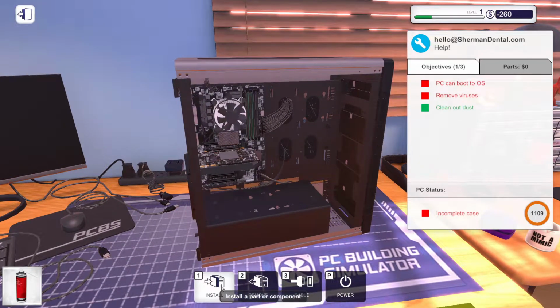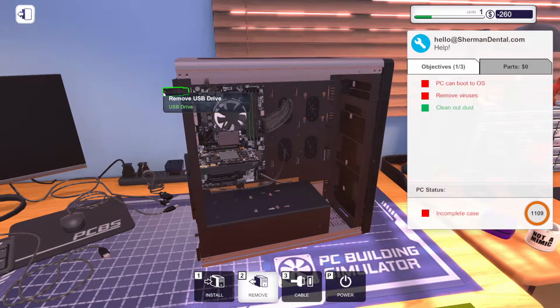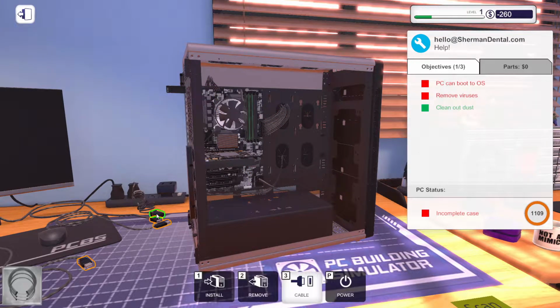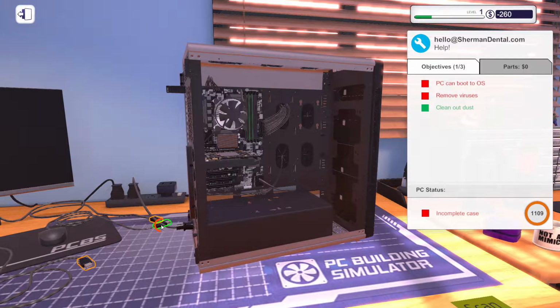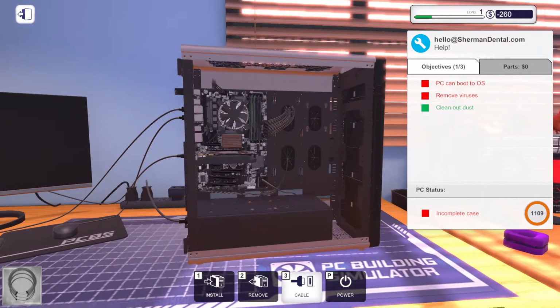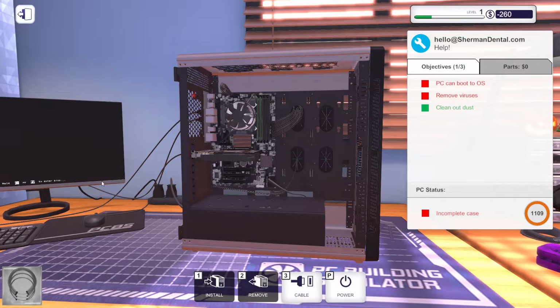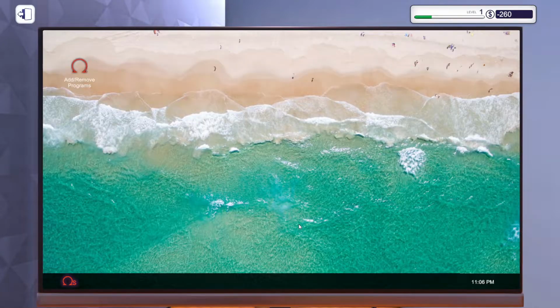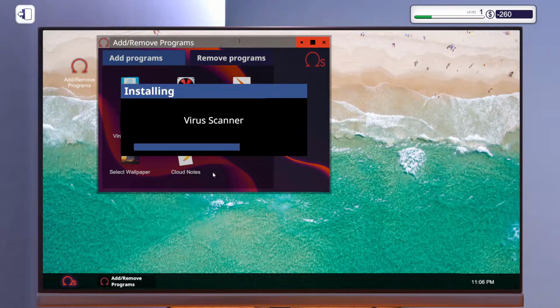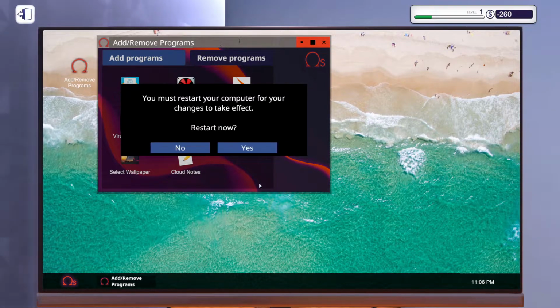So, let's go back to install. Let's grab our USB drive. And let's hook this guy up. Connect the PSU. Peripherals. Oh, graphics. And peripherals. Okay. Let's boot it. Get virus scanner installed. Installed. There we go. And give it a nice reboot.